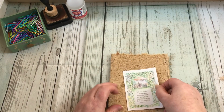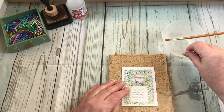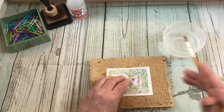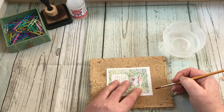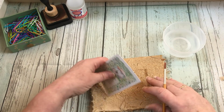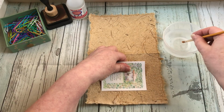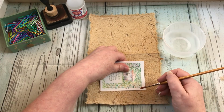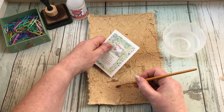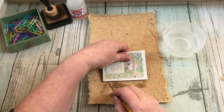Yep. So I didn't bring my pencil across, so I'm going to have to just gauge roughly. Okay, so I don't want it to the edge of where the image is, I want it slightly smaller, so I'm going to do it there. Open it out, Carol, use your brain. And then I want to do it about there. Cross your fingers that this is going to work. And I want it to about here.